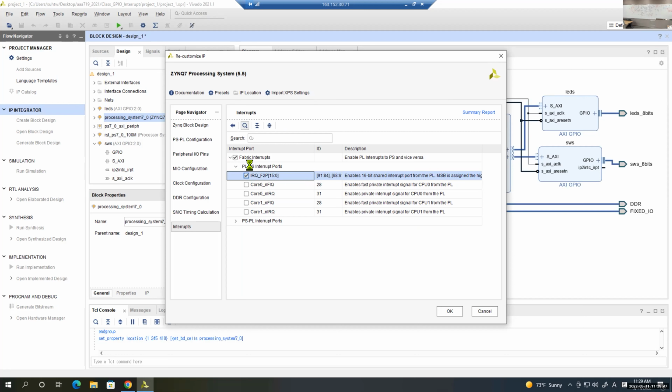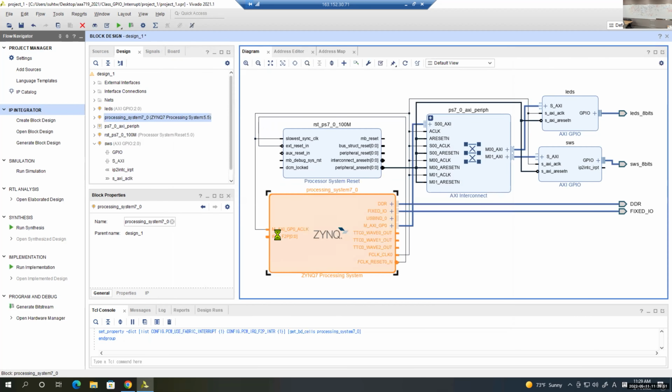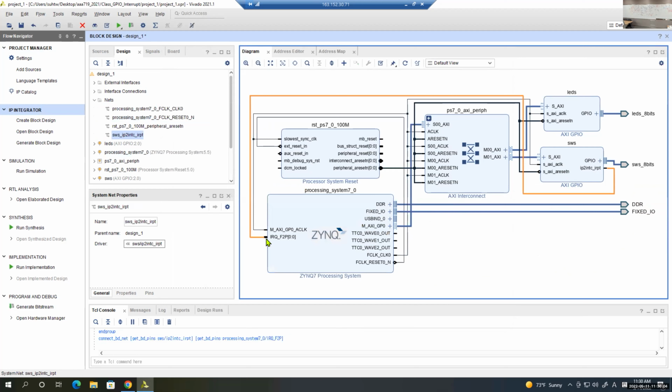See? So open up this, then okay. Then see here, 0 to 0. Only one input connection is created. So what you have to do is just connect using this. Make the connection like this. Connect it. Okay. That's it. That is about hardware design. So save it.